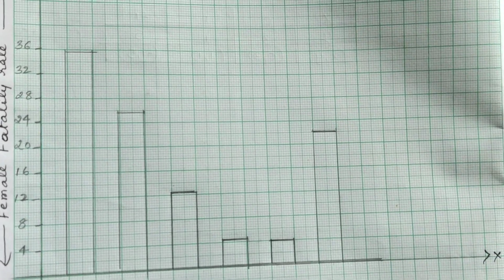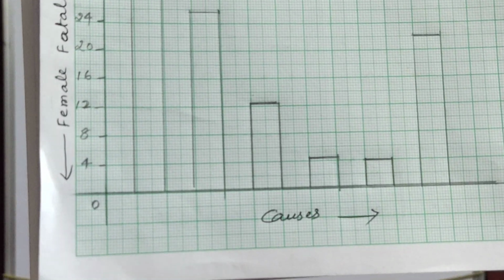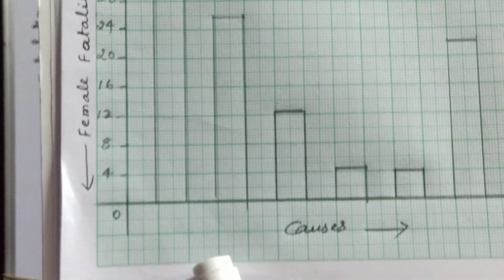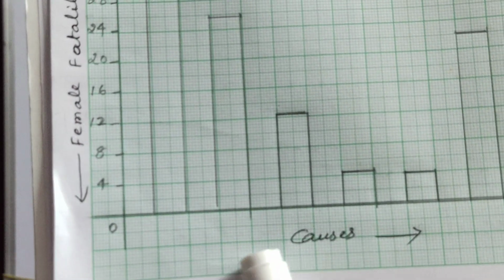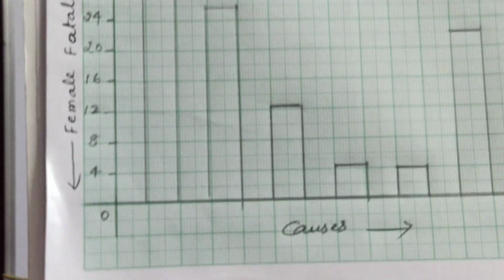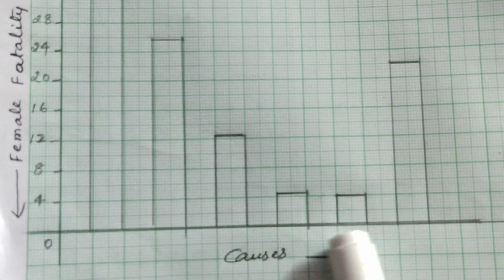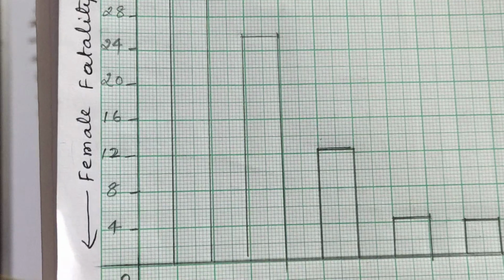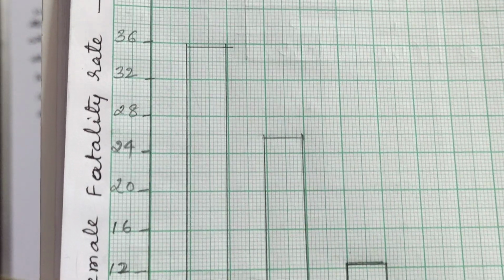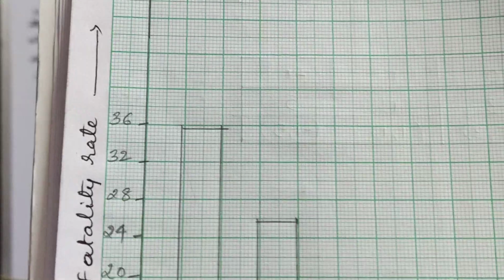Okay, children. If you see the graph there, at the dead end, just leave 1 or 2 lines, or you can start at the last line also, no problem. Nothing will happen. If you start here also, nothing will happen. Or there is a big graph, so no problem. So that's why leave at least 2 lines and draw the x-axis first. Okay, and then the y-axis. Okay, next, as I told you, plot the points like 4, 8, 12, 16, 20, 24, 28, 32, 36.